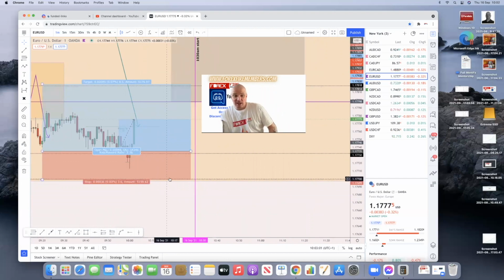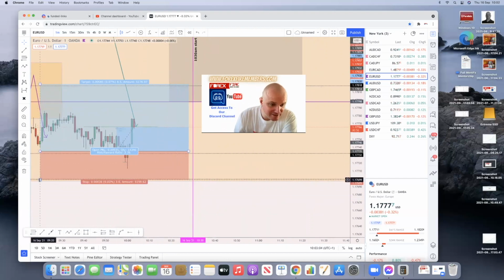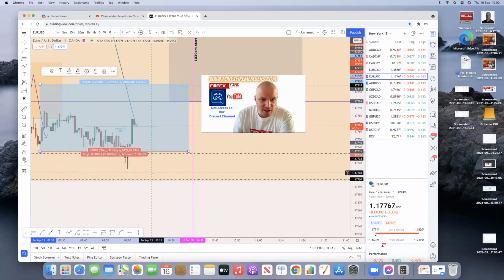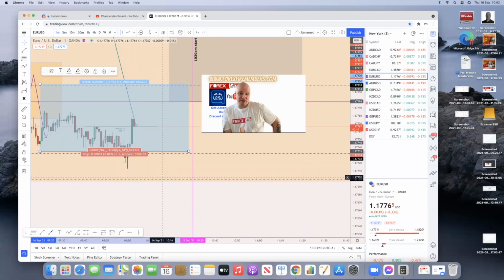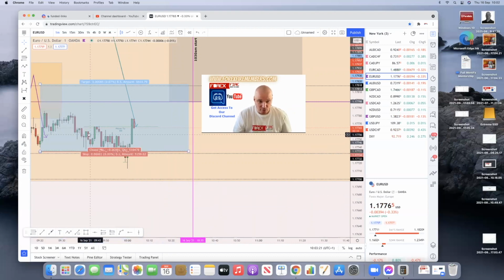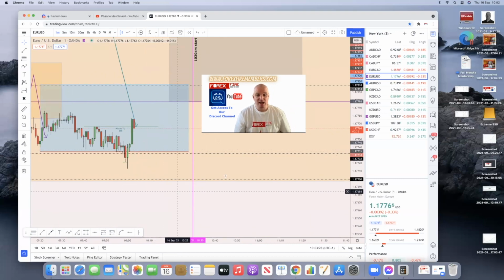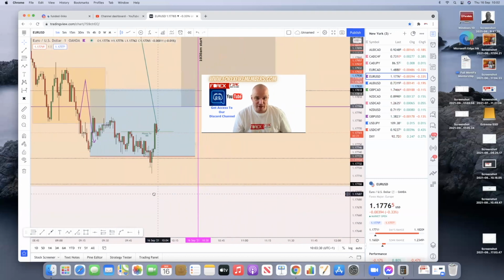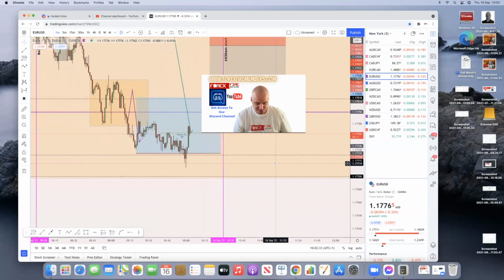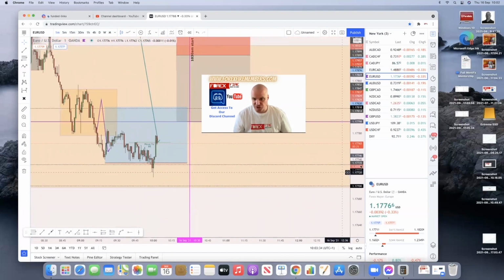Let's just see if we'll get that push and drive up on the reversal. Again, if this comes back and hits here, it means we've just had a risk-free trade, okay? Basically it's come back out and stopped us out at break even, because I called this just before we got here. We're moving the risk to break even. We've moved the stop loss up. If this comes down and hits us out here, it's just been a risk-free trade. And if it does that, then I will call this trade for today.